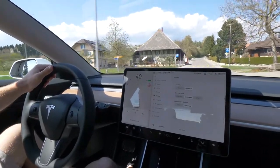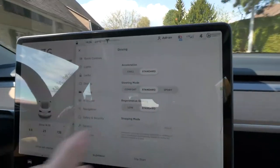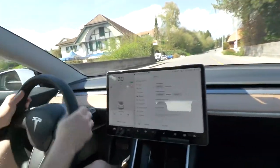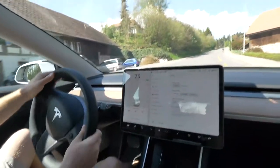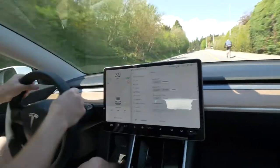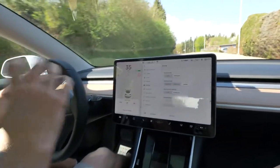They have amazing acceleration. Then here you have the steering wheel mode. Right now it's on standard. As you can see, the steering is between sporty and comfort mode. If you go to comfort, then the steering wheel is super soft and super easy for city driving. And if you go to sport mode, then the steering wheel is super heavy, and it's more like a sport mode.